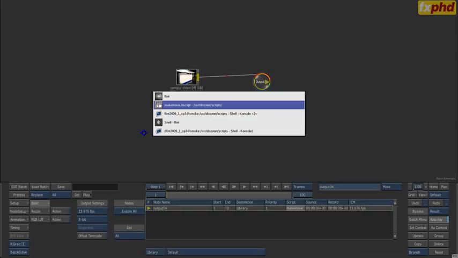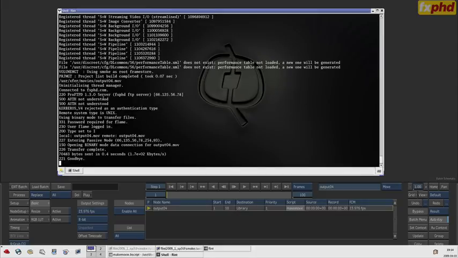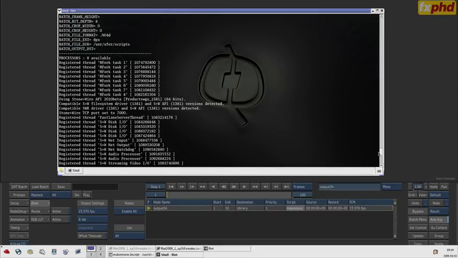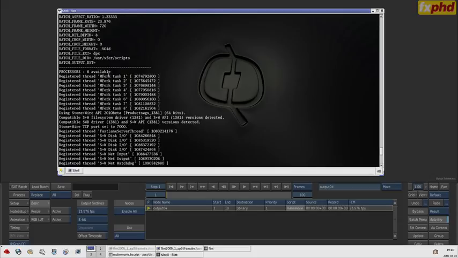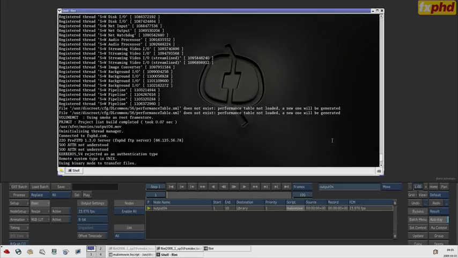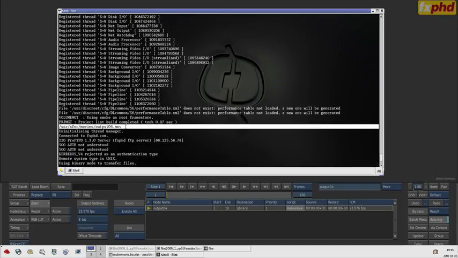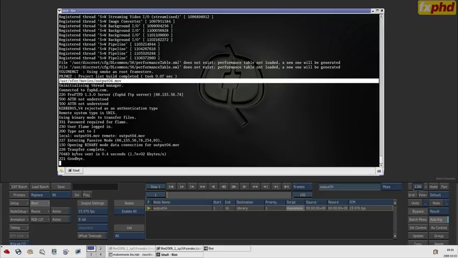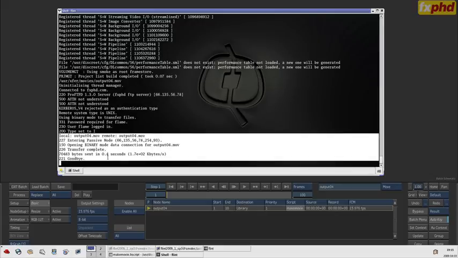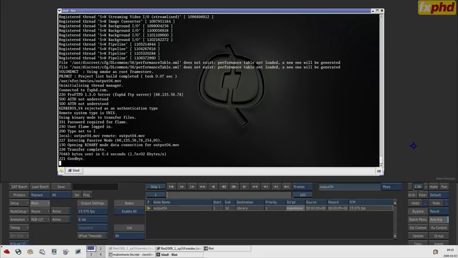Let's switch back to my Flint shell, and you can see here basically what happens. There's our last thing right here. Basically it's putting all our files here. It's saying going ahead and loading up Stone and Wire, all this background process here. It's going to convert the output movie. You can see that it puts it out here. Now it's going to connect to fxphd.com, log into our FTP server, and again, transfer complete. So it's going to transfer the file and so forth. So again, that's an example of using batch scripting.